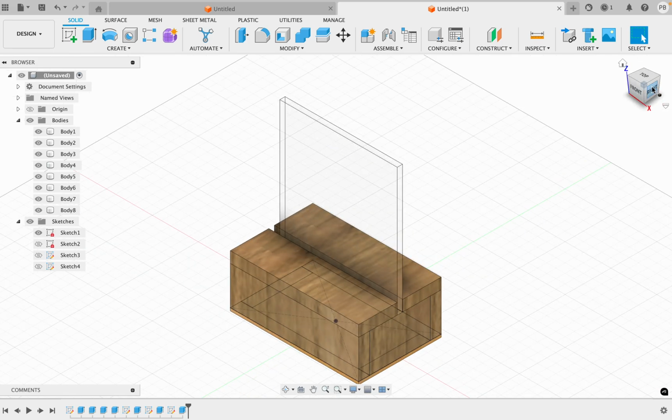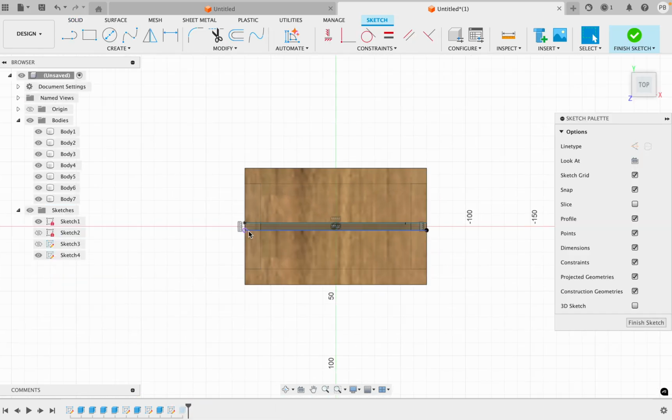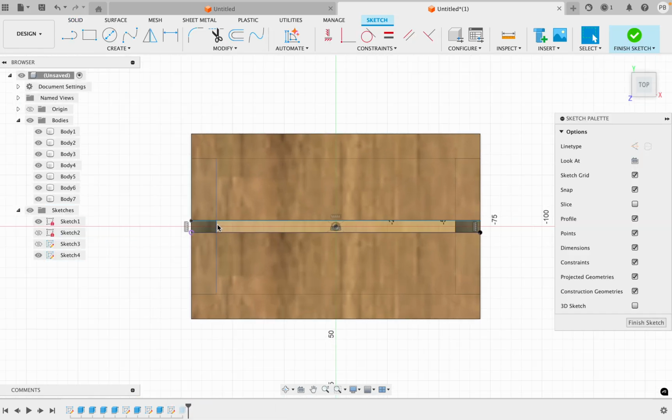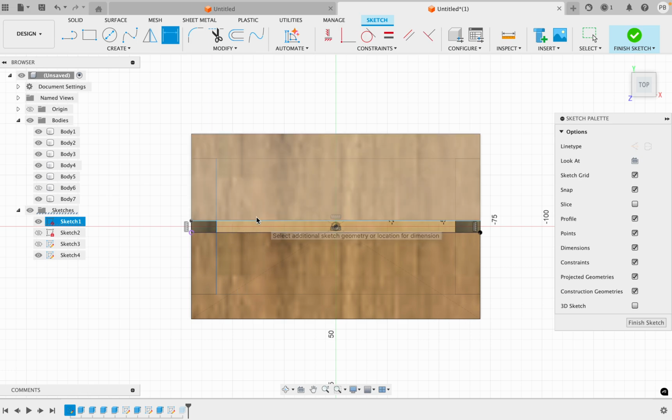So what we might do, we will come back to this sketch here, so we can see that sketch, and we're going to edit the sketch, and we might put a dimension onto it. We might even need to hide that one there, just so we can get the dimension happening.